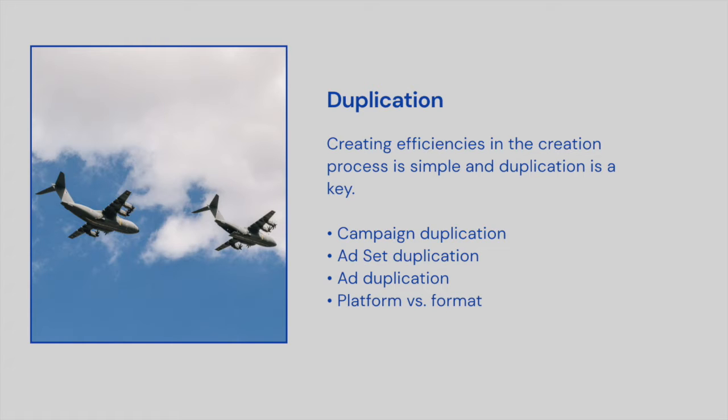So when you duplicate a campaign, you're duplicating out everything that's inside of that campaign. So flashback to our account hierarchy. We've got at the top our ad account, then we've got our campaign, then inside of our campaign we've got ad sets, and then inside of our ad sets we've got ads. So that means every ad set along with every ad inside of each ad set is being duplicated when you also duplicate a campaign. So depending on what you're doing, campaign duplication can save a lot of time.